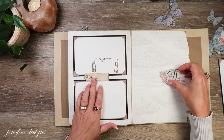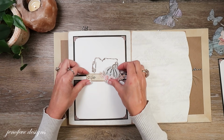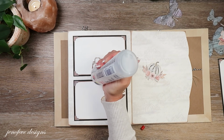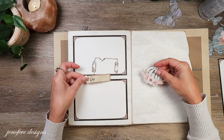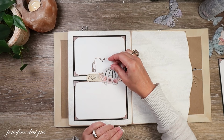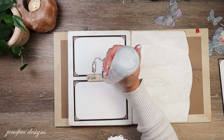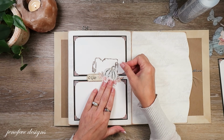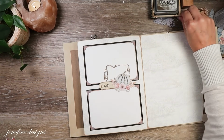So my thought is this is going to go here, and then this is going to go here, and that'll be my little cluster. Yep. So I think I'm just going to put some liquid glue right in between the two photo mats where I think my stuff's going to be, and lay these down. Oh, I might have to put a little bit more glue on this dude. I'll just do it right here. That way you don't accidentally get it where your photo is supposed to go. And then put that there. And then we're going to stamp the 4x6 there.